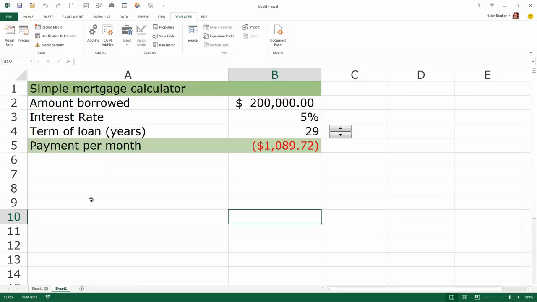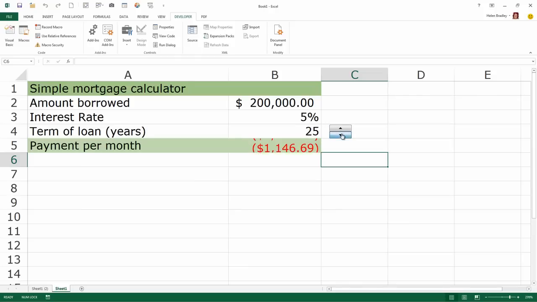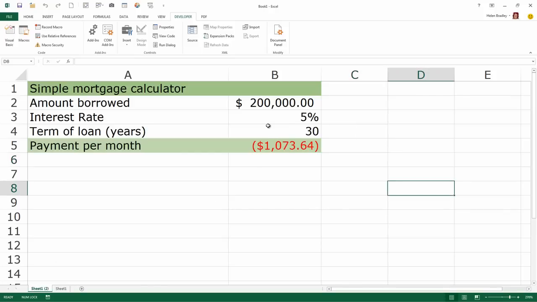Here is a copy of the worksheet that we're going to be working on, and this is the spin button control. It's been set to work between 20 and 30, so it will take a value between 20 and 30 years, and every time I click the down arrow it decrements this cell by 1 so that the overall payment per month on the mortgage is increased because the term is much shorter. When we increase the term on the mortgage by clicking on the up arrow, the overall payment is reduced, and it stops at 30. So let's see how we would add the spinner control to this particular worksheet.